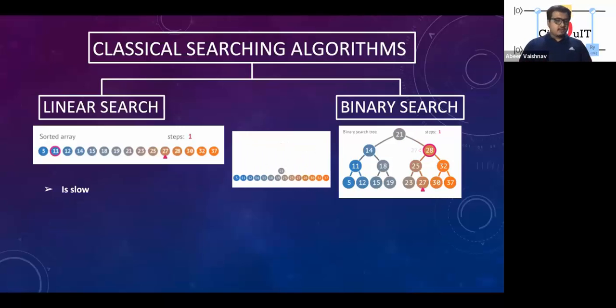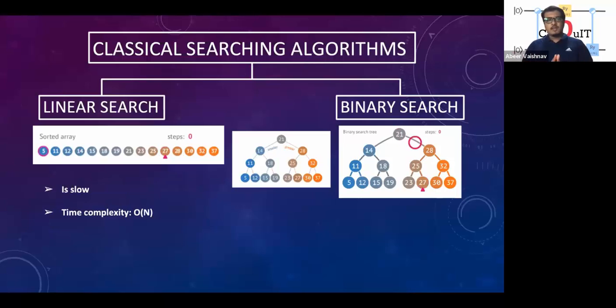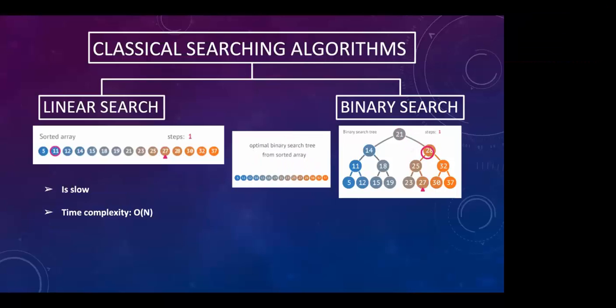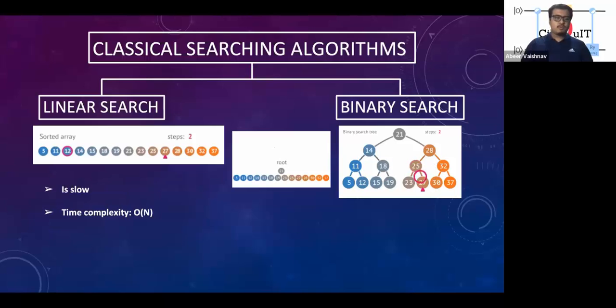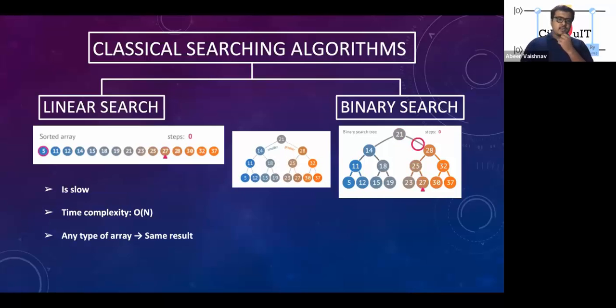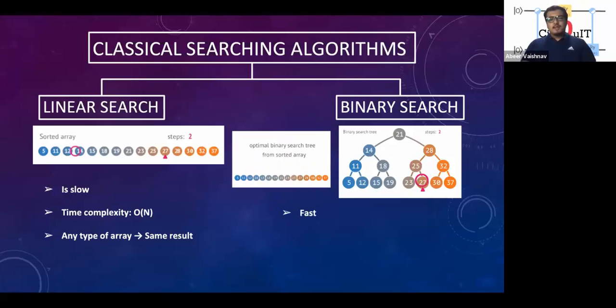So in general, linear search is slow. The time complexity of linear search is on the order of n. If there are n elements in the array, the average time complexity would be n/2, so it is O(n). One more thing we can notice is that because each and every element is being compared, we can have any kind of array. It doesn't need to be sorted. In this example it is a sorted array, but it's not necessary that we take a sorted array every time. So it can handle any type of input.